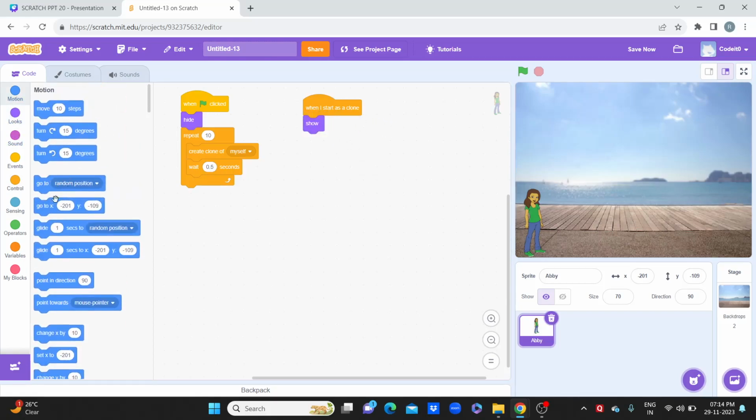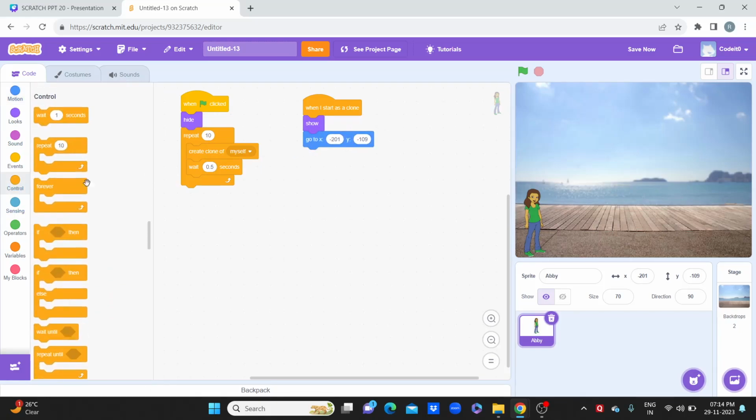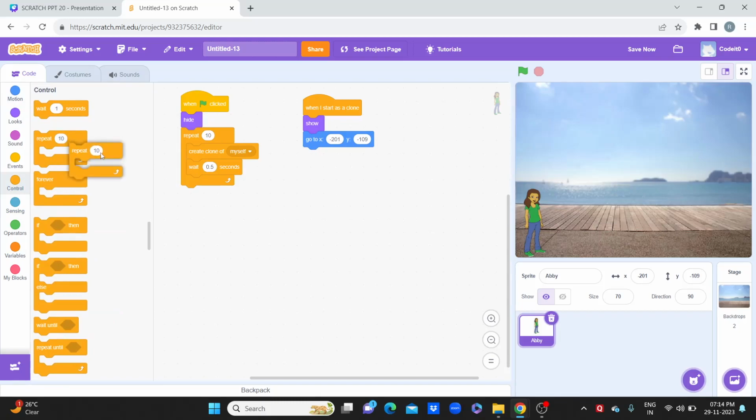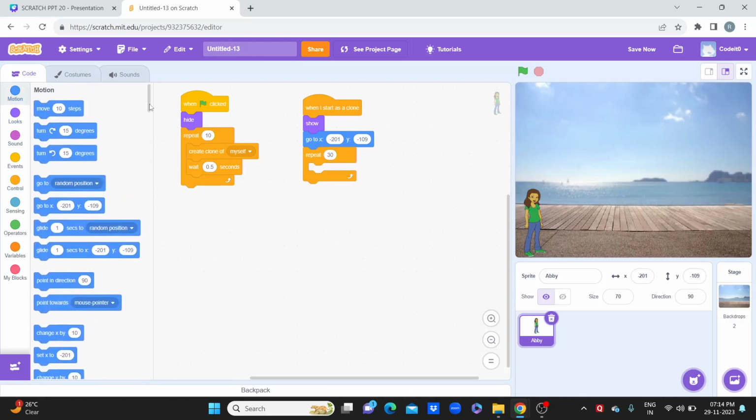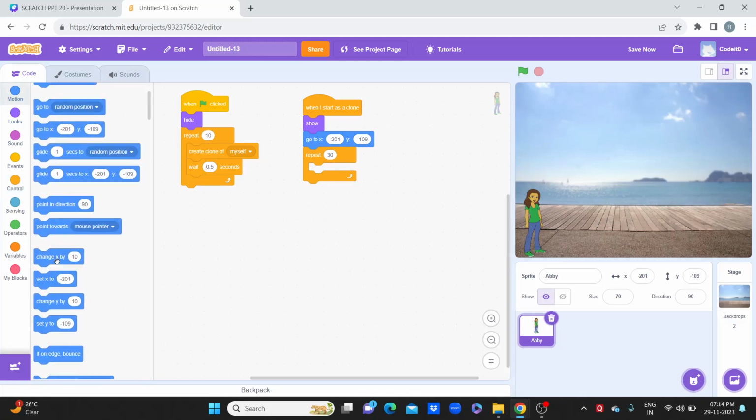And this position is correct. It should start from this position only. Now let's take repeat. How much should it walk? 30, let's say. Now if it has to walk, it means the X position is going to change. We are going to go to the right side. So we can do change X by 10.